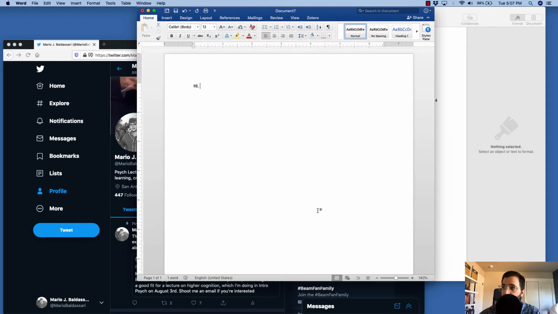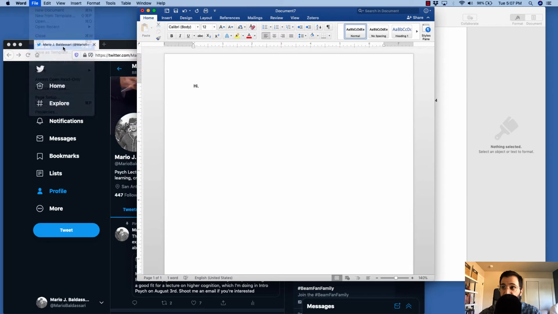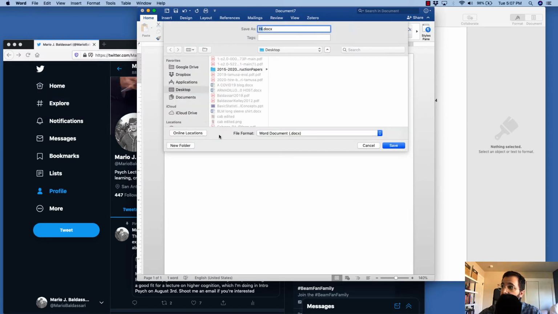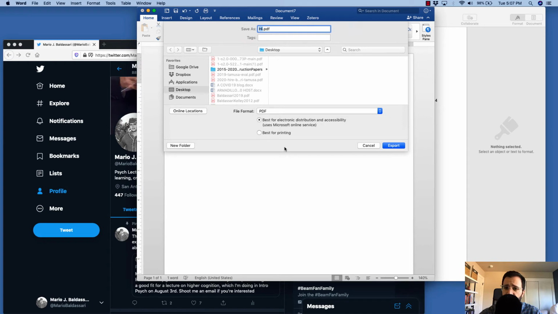If you want to save as a PDF in a way that's a little more usable, it's actually pretty convenient on most modern computers to go to Save As, and then just change the file format in the option underneath the folder locator. So you'll have all kinds of common formats here, the old forms of Word templates and all that. Just grab PDF.